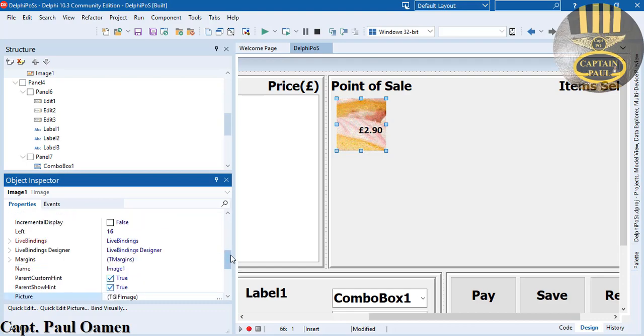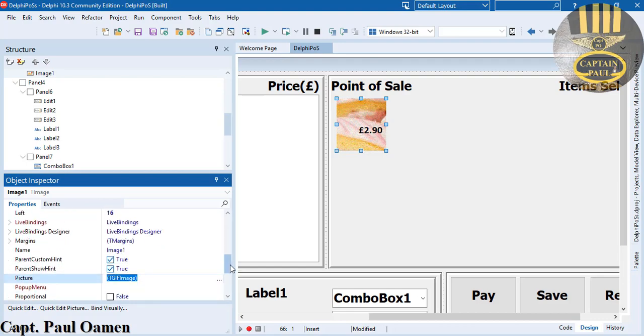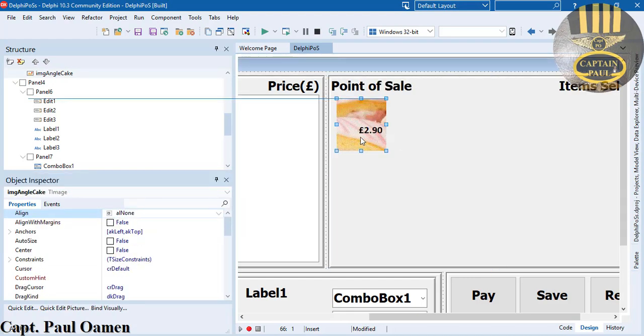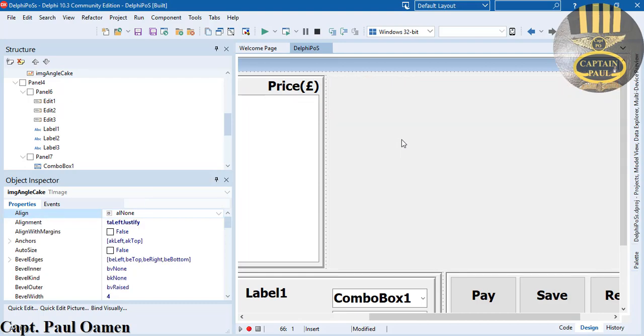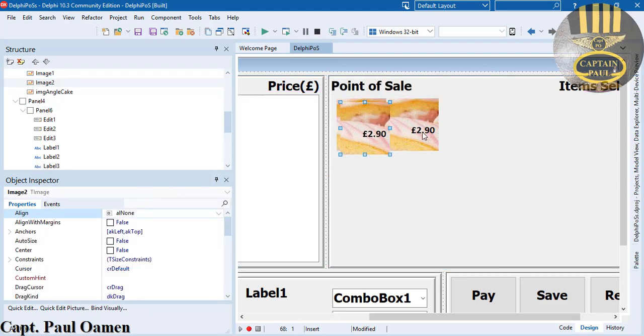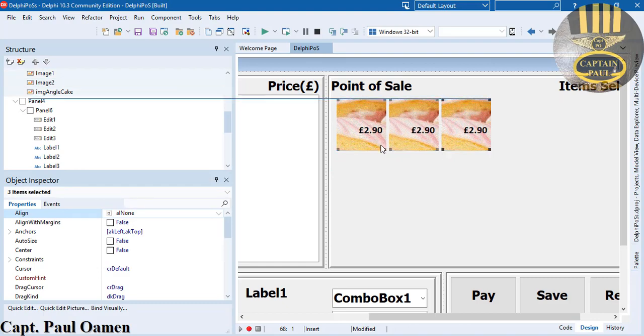So let's come right here and just change the variable name to img angel cake. So I'm gonna copy that, Control C, paste. We have 2, 3, copy again.